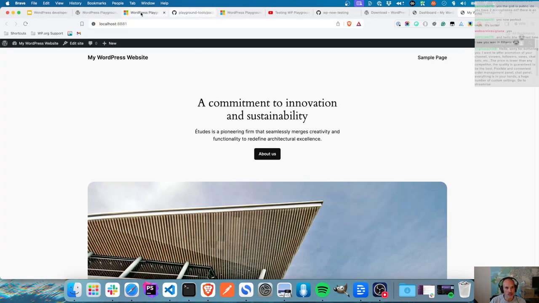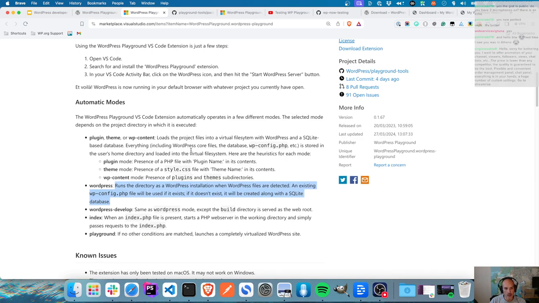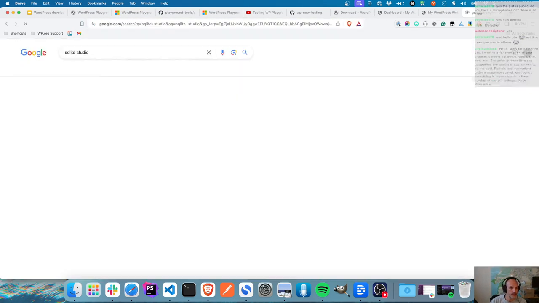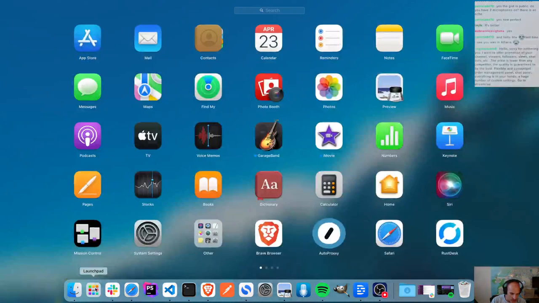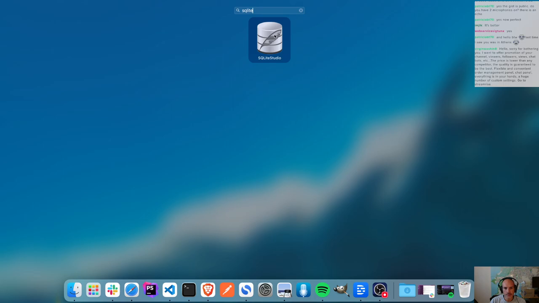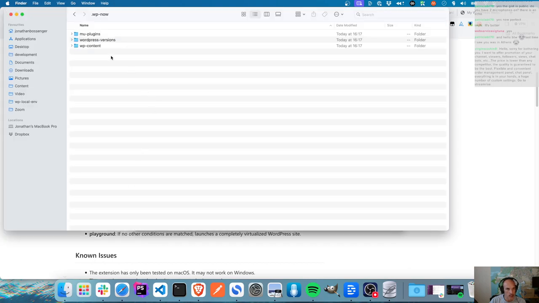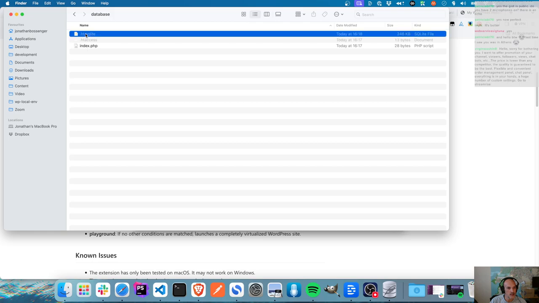I feel like this should be documented somewhere. Maybe in here. Just to say, you know, where it's installed, where it's set up. But now I can, for example, there's a thing called SQLite Studio that somebody mentioned to me a while ago. I think I've actually got it installed. So using this, I can drag that database. So it's in WP content, see there's LearnPress. What I like is it gives it a hash name as well. So I can have multiple LearnPresses. I could have one in WP Now and one in the VS Code Studio, VS Code environment. So it's kind of cool. So there's LearnPress database. Okay, so there's the SQLite database.